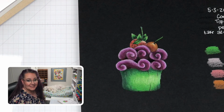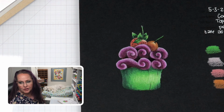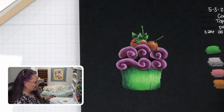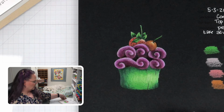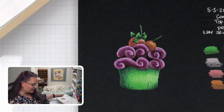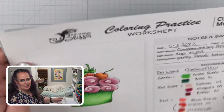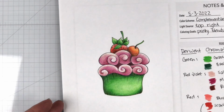All right, that's the cupcake on black. Steve's coming in. Don't look over yet, Steve. Okay. I'm going to cover this up, but I just wanted you guys to be able to see it before we see all four on the four different kinds of paper. Okay, so here we are back at white, and Steve is here now.